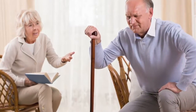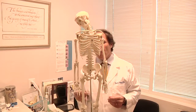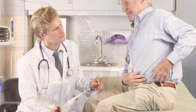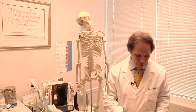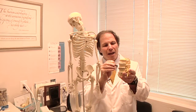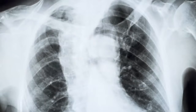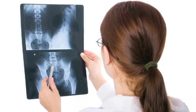So osteoporosis and osteopenia are stages of bone loss which actually promote fragility of the bones. And so women and men who have osteopenia and osteoporosis are at much greater risk for fracture. The most common areas of fracture for patients who have osteopenia and osteoporosis are the hip, the wrist, and the backbone. In particular, the backbone actually can occur when one gets a compression fracture, where the bone actually compresses on itself, almost like a crushed can. These are particularly painful. When an adult has a fracture of either the wrist, the spine, or the hip, that constitutes a significant risk for another fracture, and those patients are thought to have osteoporosis.